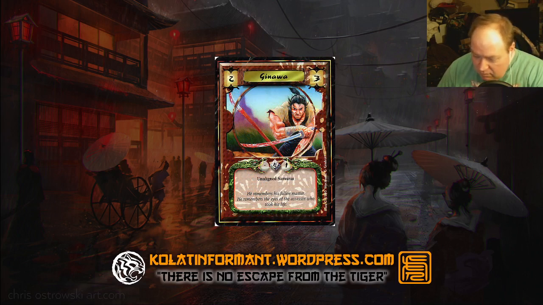Gennawa. So Gennawa was also a member of the Akoto family. He failed to protect his lord, and he is also seeking revenge. Gennawa again is another personality that's ingrained in the lore of this game. And he's very important to Tuturi, as we will find out later as well.